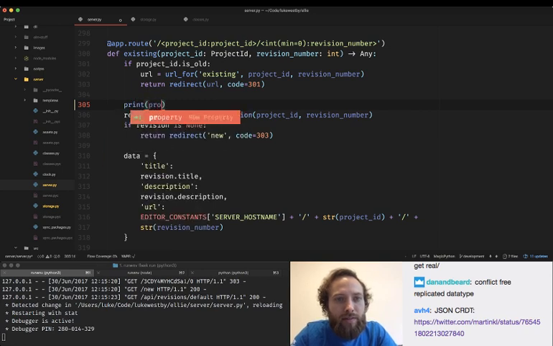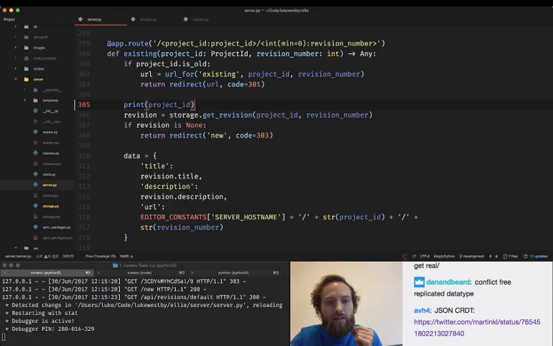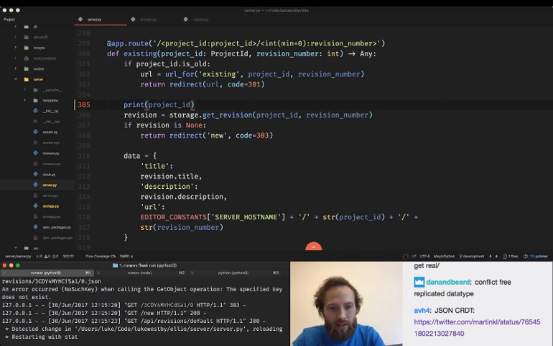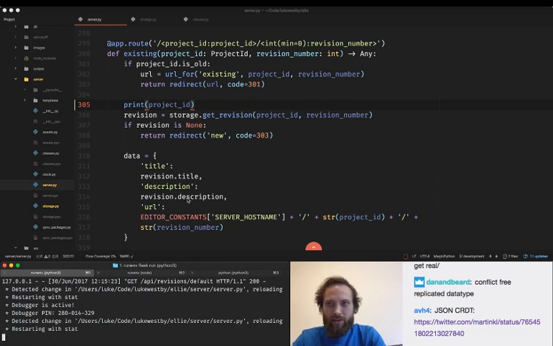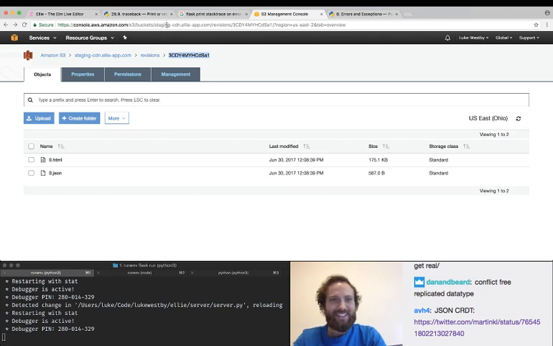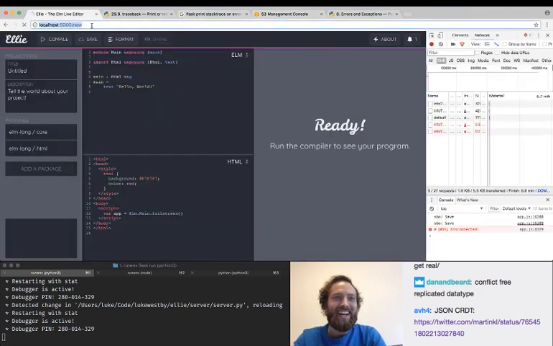So we're getting here. We want to print project ID just to see what it thinks the project ID is. So the D is correct, and it's changing it to an F, and that's what we want to fix. That's so weird. It's such an odd thing to happen.